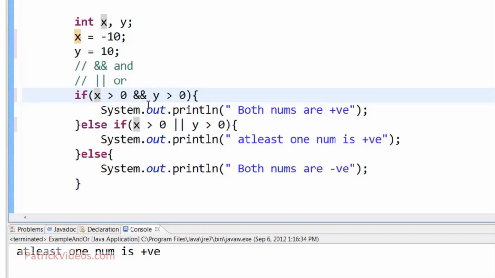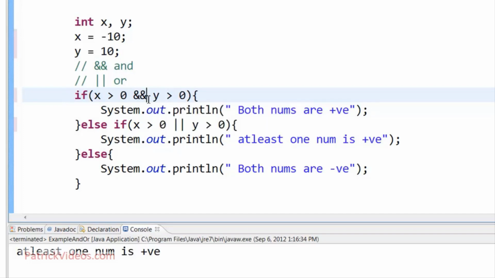If you have one ampersand symbol, it will check if x is greater than 0. Well, no, it is not greater than 0, but even then it will go and check if y is greater than 0. You may be wondering then why use the single ampersand at all?